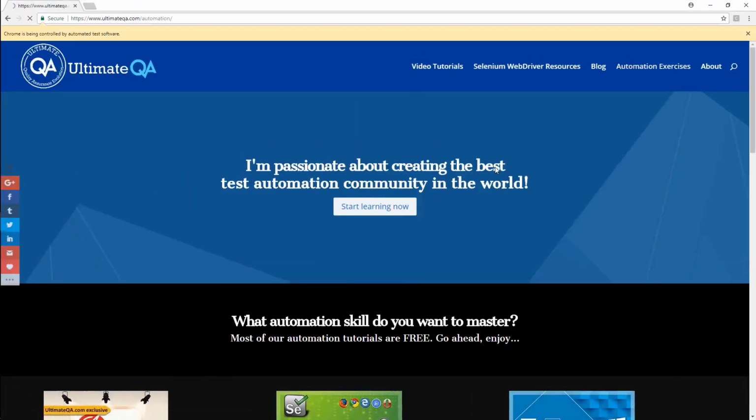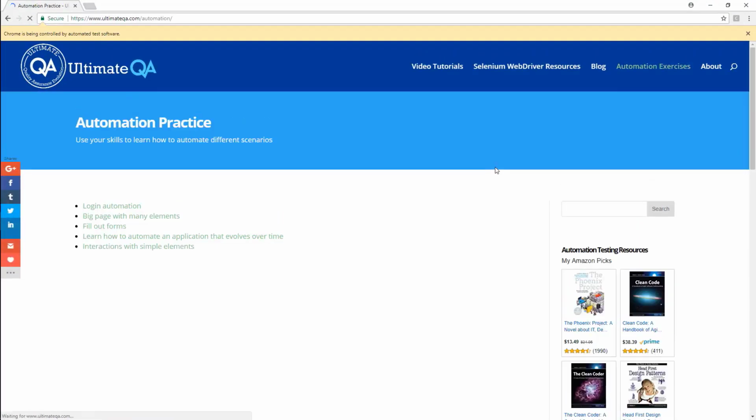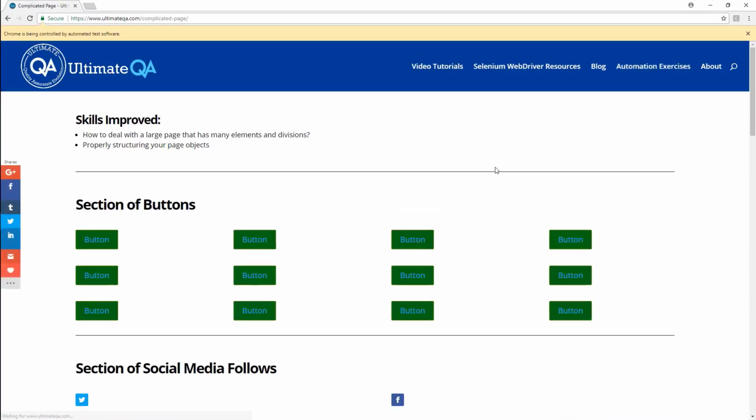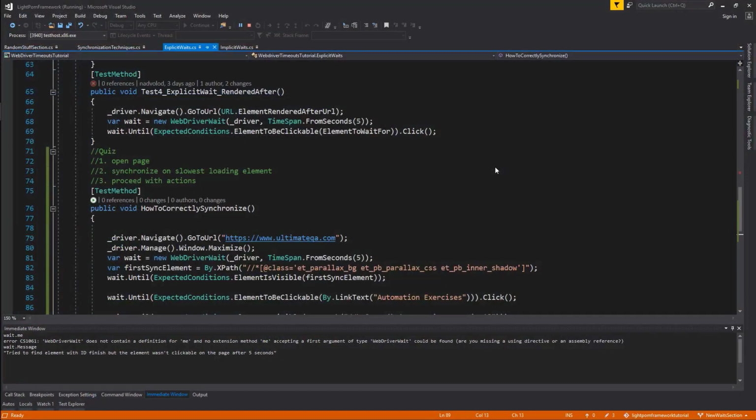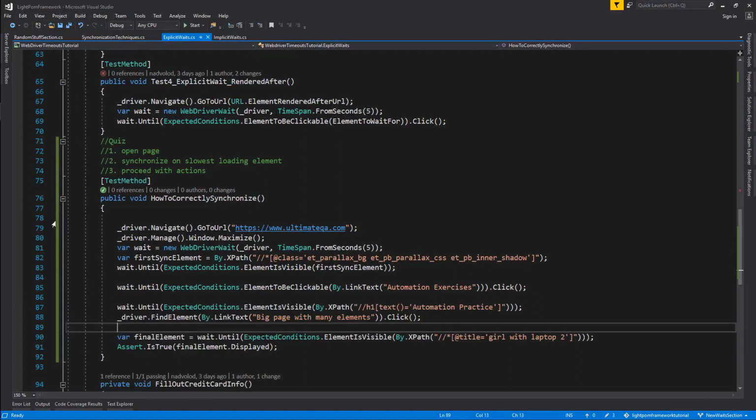It's going to expand the browser. As you see, it's going to click the automation exercises. It's waiting for it to load, as you saw. Now it's waiting for this page to load as well. And then it closed because everything on the page is loaded. And we get a green check mark saying that our test has passed. So if you did it, congratulations. You've successfully mastered synchronization. Now just continue to apply these techniques to the rest of your automation tests.